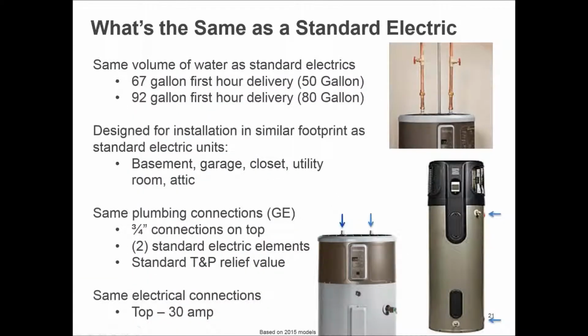This is what you really need to know as you're looking at the houses, as your architects are working on things: what's the same. What's the same as the standard electric is the fact that these water heaters in general provide the same volume of hot water to the homeowner. So they feel no difference in the volume of water they have in the house. If they were used to a 50-gallon electric water heater or an 80-gallon electric water heater, they feel the same volume. What's different is the energy bill at the end of the month.